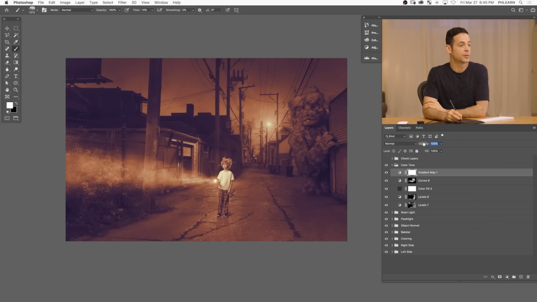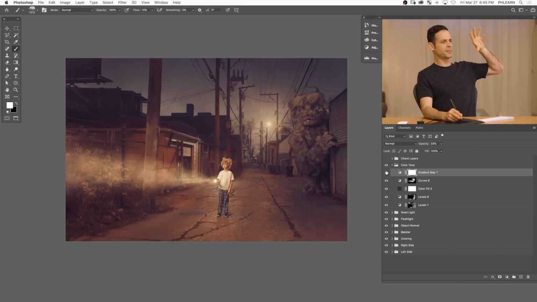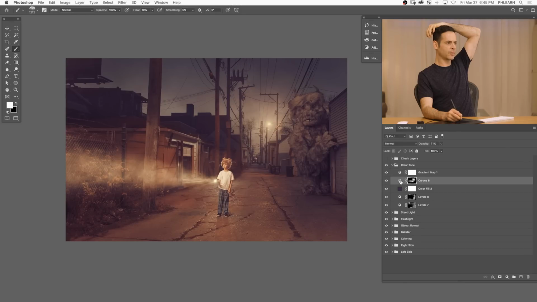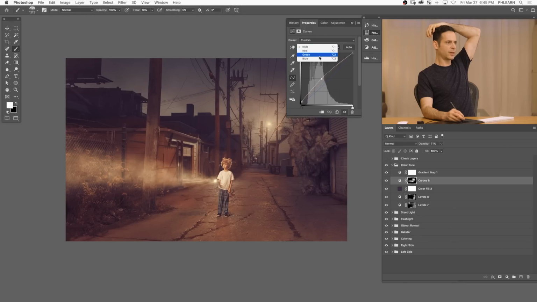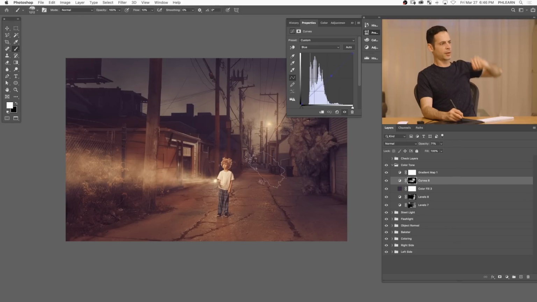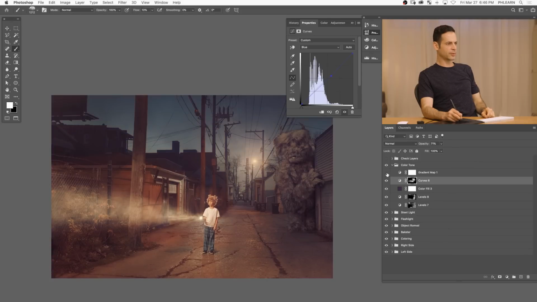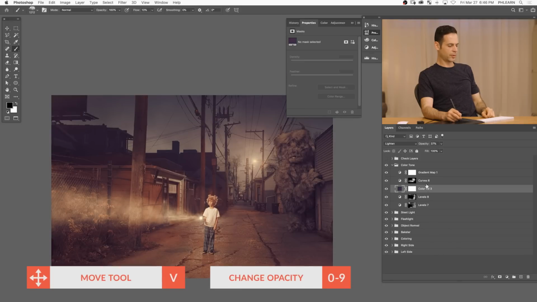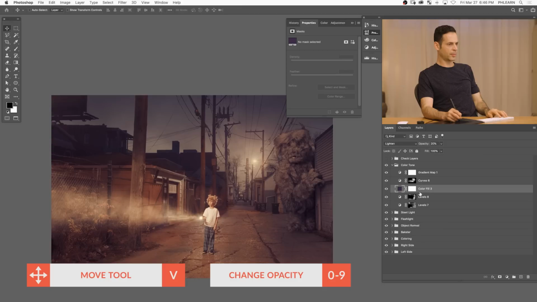So what we want to do is just lower our opacity because it's way too visible. So we just take down our opacity, and somewhere right about there, check that out. See, the whole image just kind of comes together. I think that's what we were missing, honestly. I'm into it, you know? You can see how just turning that off and on really brought the whole color palette of the image together. Okay, this is still a little bit too strong, so let's try bringing it down a little bit.